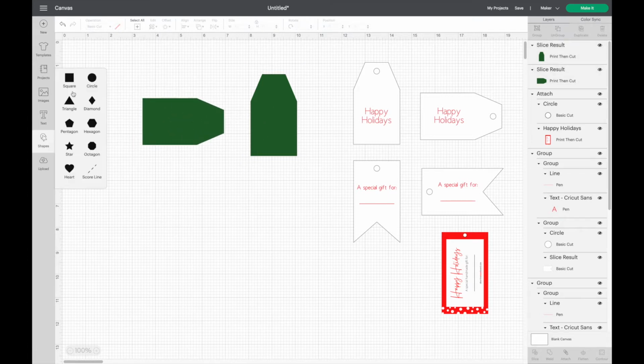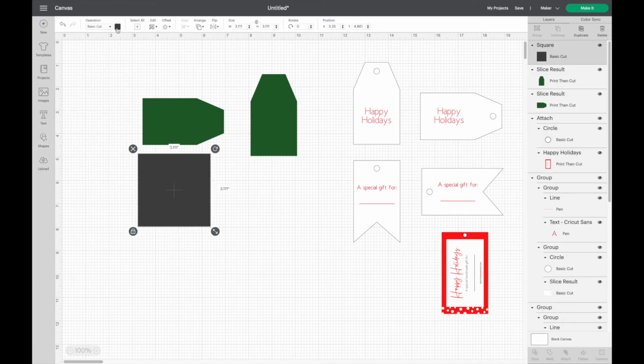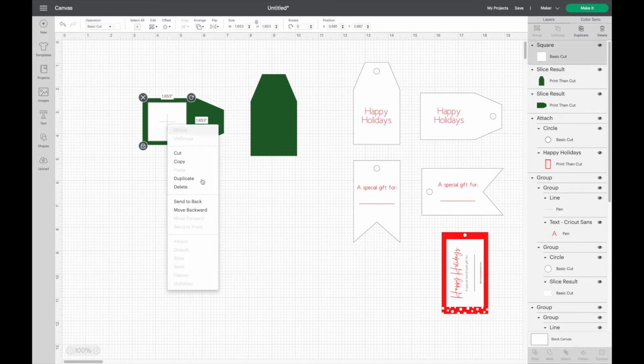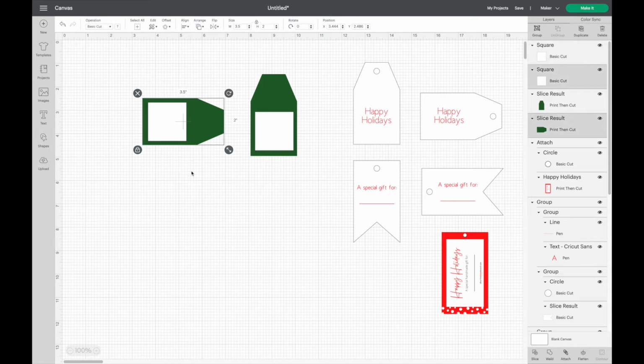I'm going to select a square. Change the color to white. Reduce the size. I'm going to duplicate it. Place this one here. Going back to this one, I'm just going to align it vertically. Now I'm going to add the Happy Holidays text.